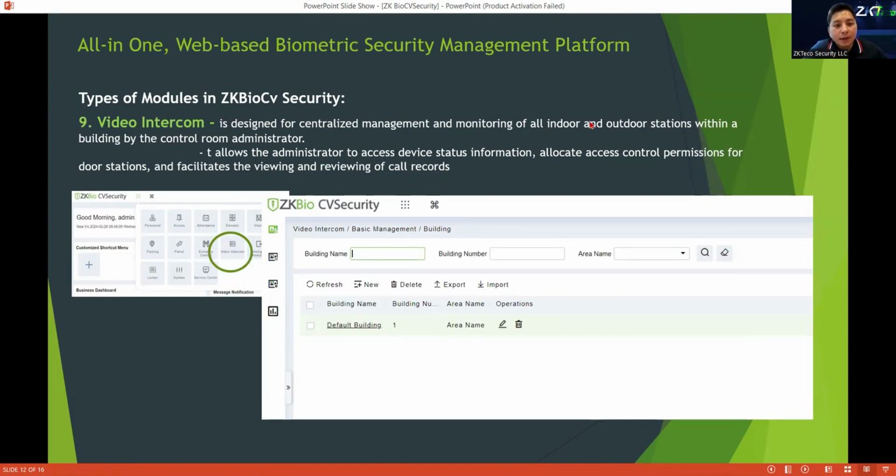Video intercom is designed to centralize management and monitoring of all indoor and outdoor stations within the building by the control room administrator. It allows the administrator to access device status information and allocate access control permissions for doors, stations, and facilities.